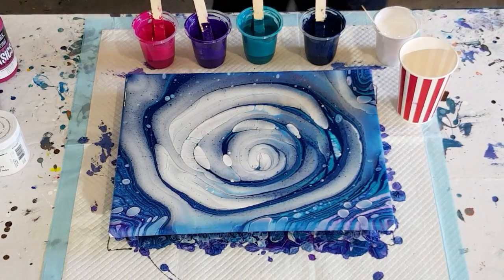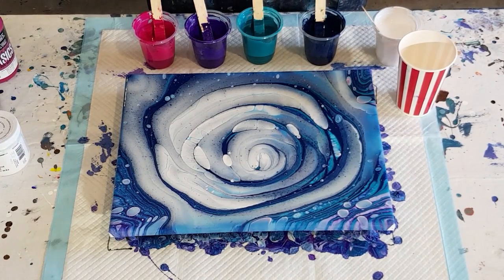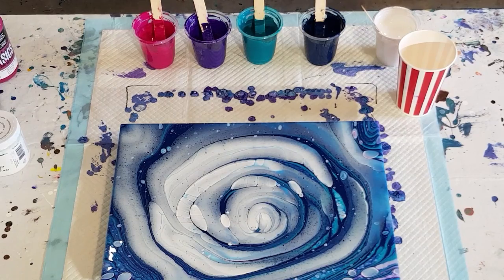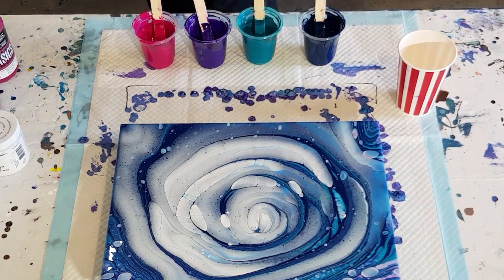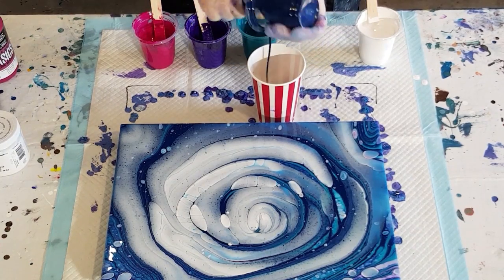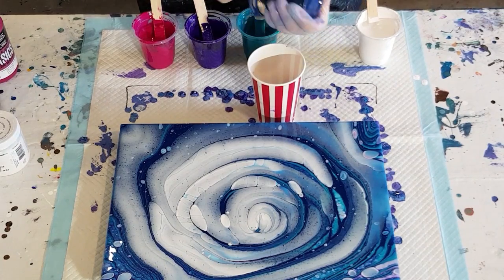I've made up some more paint — it's becoming a habit lately making up more paint. Back to my bigger cup. I've made my paints a little bit thinner by adding a splash of water. I did 60 grams — 20 grams of Flow Trol to 20 grams of paint — so it's still three to one, plus a splash of water. For the white I did 90 grams of Flow Trol to 60 grams of white, so that's one and a half times — just making them a touch thinner. I'm going to do a dirty pour this time, same as I do with my pearl pours.